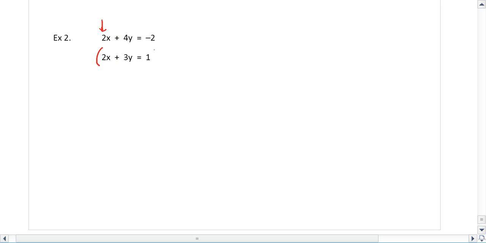So I think this time I'm going to go ahead and multiply this bottom equation by negative 1. So I'm going to leave the top equation alone, because in my planning ahead, I'm going to get rid of the x's. Now, be careful here. When you multiply an equation by a value, you have to multiply everything in the equation.